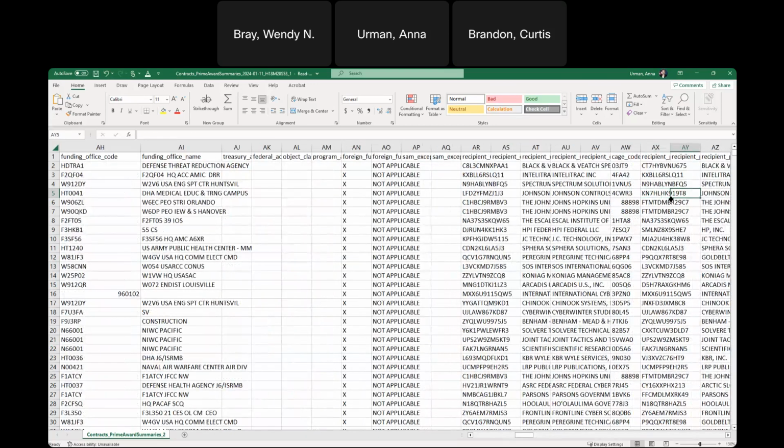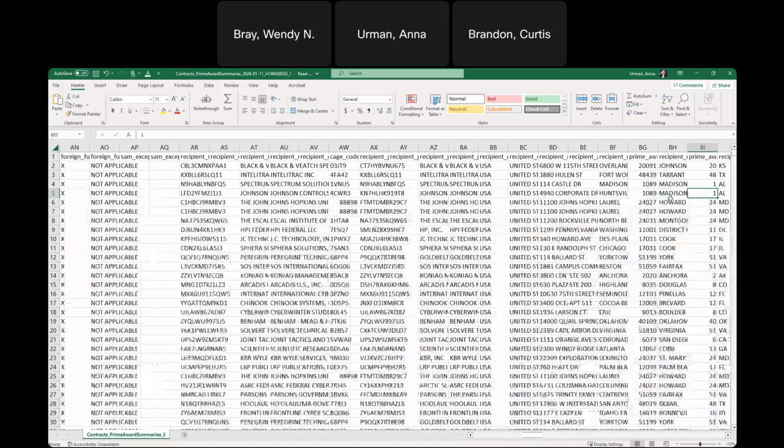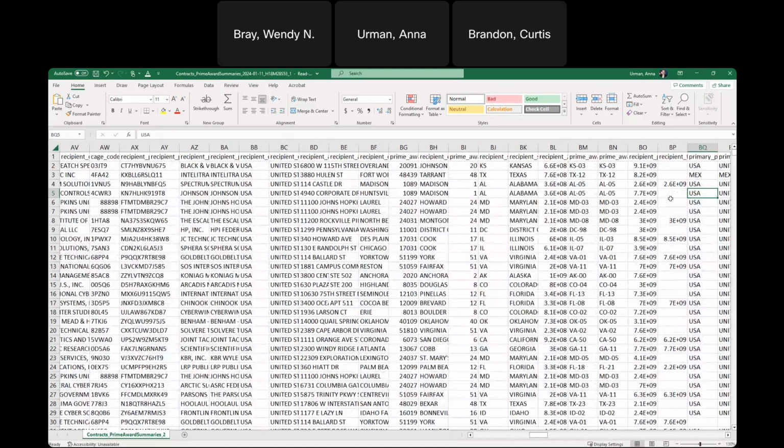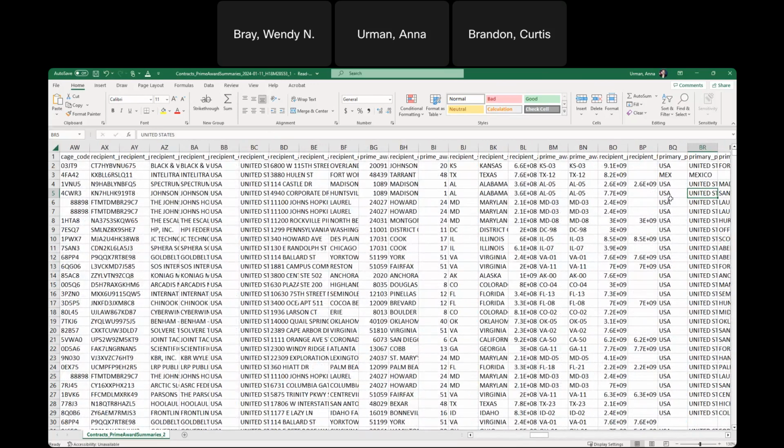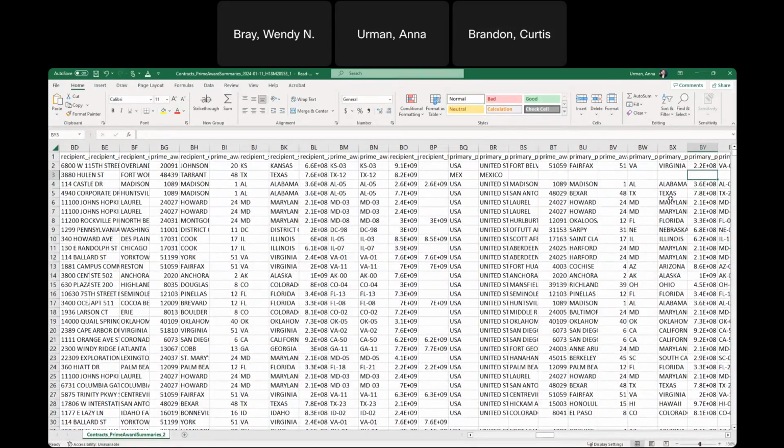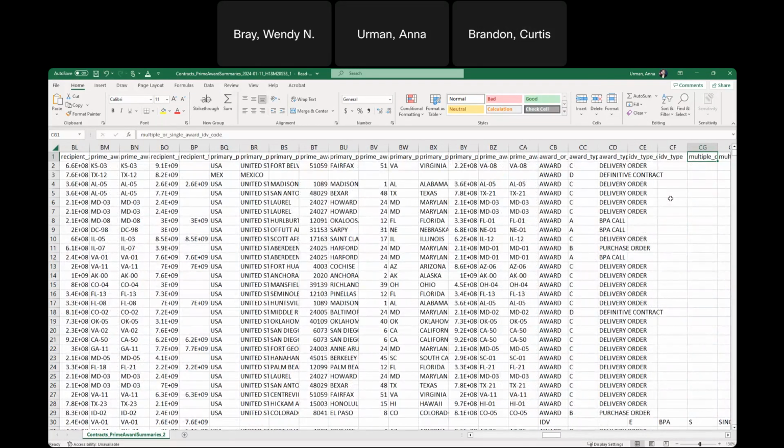There, you'll have a lot of information about the vendor. You'll have information about the PSC codes and the NAICS codes, the vendor's location, the competition type. For example, the award type, if it's a contract or an IDIQ, or if it's a task order or delivery order. So if you want to know what kind of contract is being funded for this requirement, you'll get to see it here. Whereas you don't necessarily see announcements for task orders, you will still see the spending, whether it's through a definitive contract or through a task order on a vehicle. You'll still be able to see the spending here.